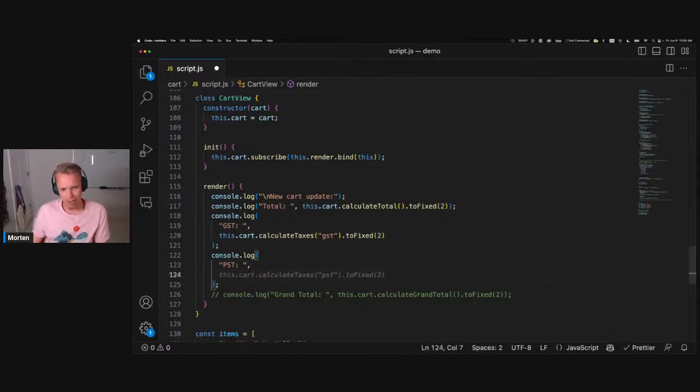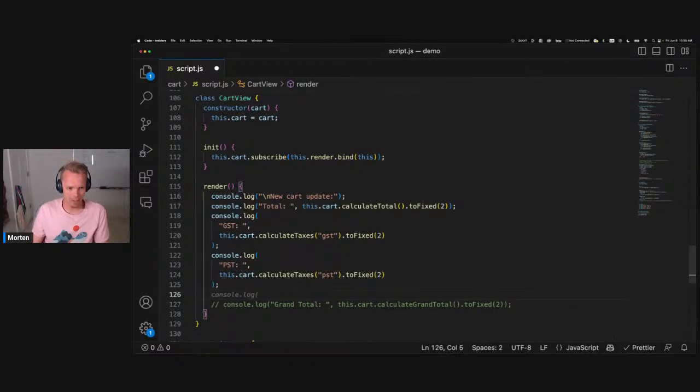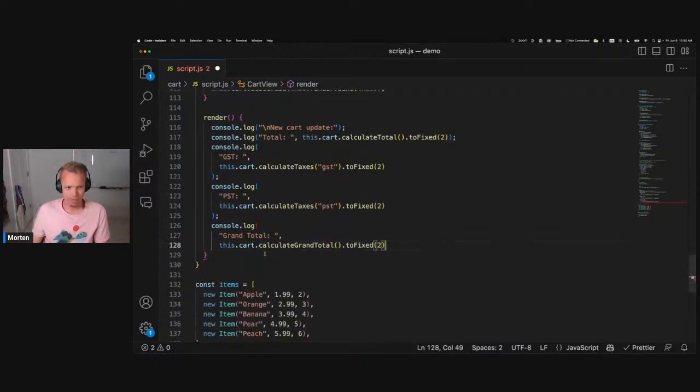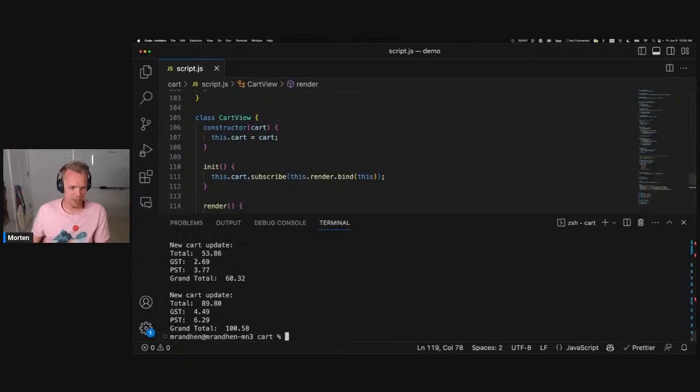And now because I created the pattern, it should automatically do the same thing here. And finally, it should do the same thing here, grand total, and the new method. What's wrong here? Oh, I see. I forgot one parenthesis. And if I run this, I should still get the same. Yes. So you're seeing how I still need to be here. My brain needs to be in this mix because I need to know how I'm handling my data. Is there a better way of handling the data? Should I approach this in a different way? Should I do something else? And then go in and try to logically reason myself through the code to add the features I want.